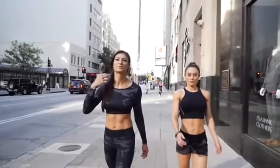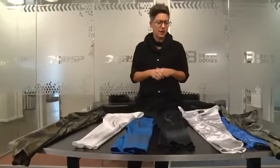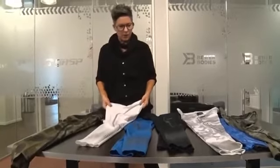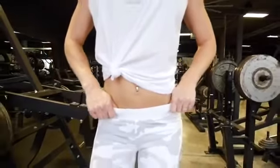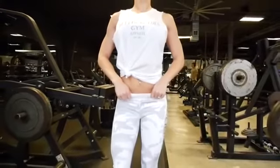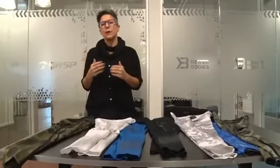Another thing that we know is really important for 2017 is white space. When I say white space, it's literally what it sounds like — people are daring to wear white again, daring to wear white in the gym. We've come out with two new white tights: one is the Madison tight in white, and also the limited edition white camo. White is naturally see-through because it's a very light fabric, so we really pumped it up in our 280-gram compression fabric. You get a great look on it — it really hugs your muscles and delivers on performance, while giving you a really crisp look. If you dare to wear white tights, these are the white tights you want to get your hands on.